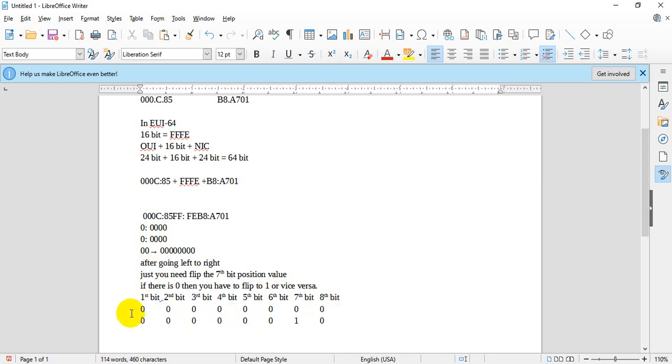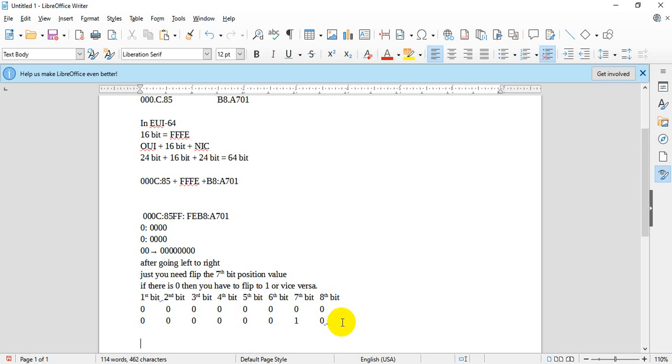After writing the binary number, as you know, we have to flip the 7th bit position, and as you can see there is a 0 value in the 7th bit position, so we have to flip the bit to 1, and what will be the value?